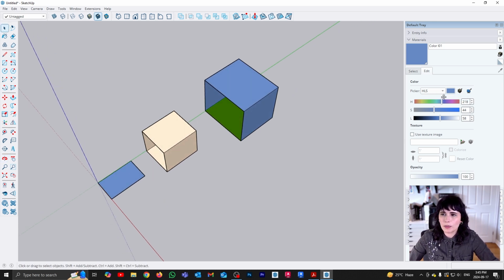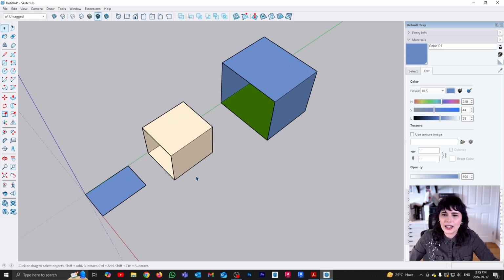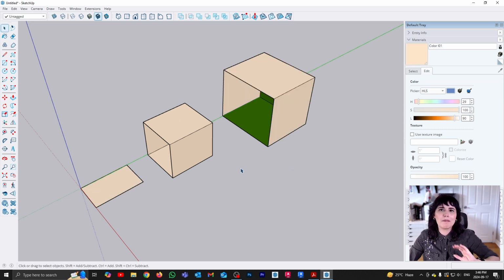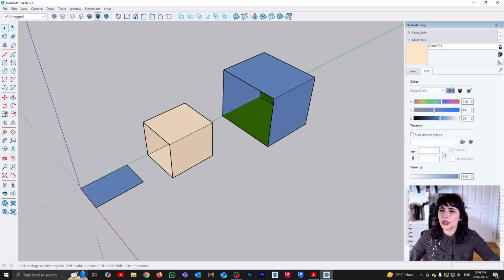So for the first one, basically what you can do is say, hey, see this blue that I have here? Well, I don't want it to be blue anymore. I want it to be exactly like the color of this box here. So I can come here and say, hey, I'm going to sample this material and say it basically matches the material. If you regret it and you're like, oh Christ, that's too much beige, I want to go back, all you have to do is click on this button and this is basically going to undo whatever changes you did.